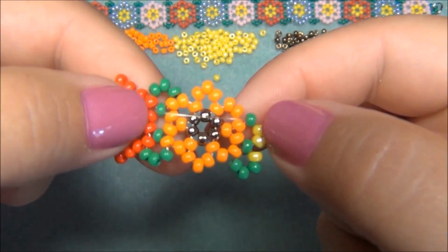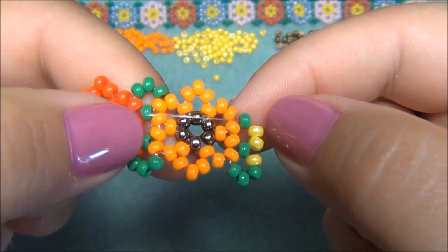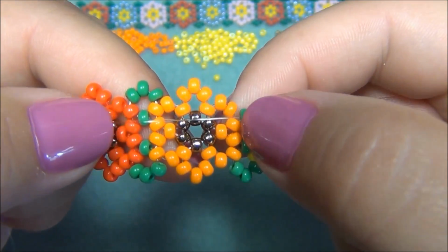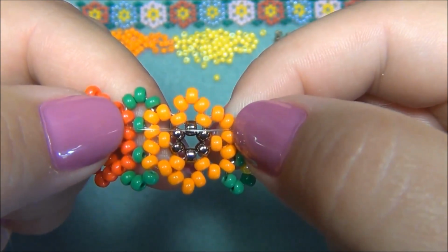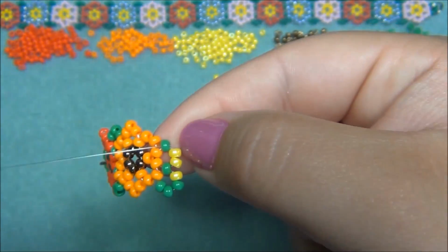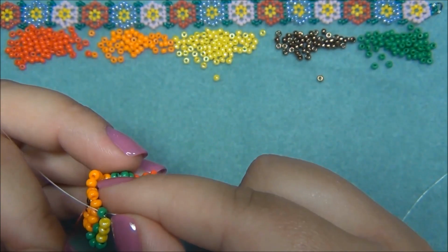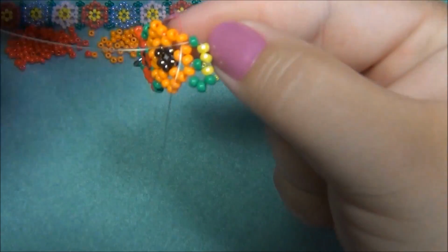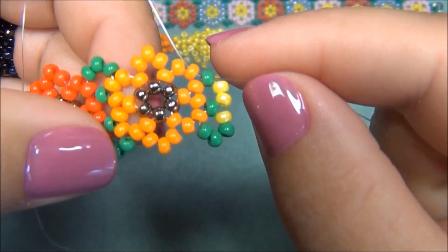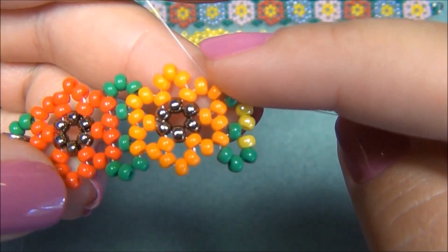So again, looking back, you could see I'm here, okay, same spot. Next thing I have to do is take this string and pass through this bead. So see what I mean? It's kind of like a map. You can look back at what you've already done and you could see what you gotta do next. Okay, I'm passing through this bead. Now I have 2 beads right here, and I need a total of 6.